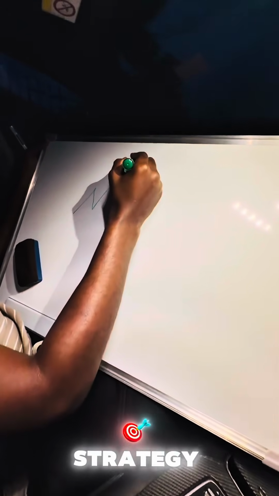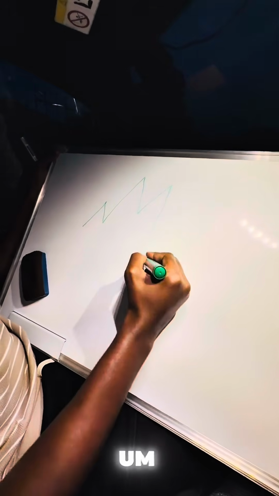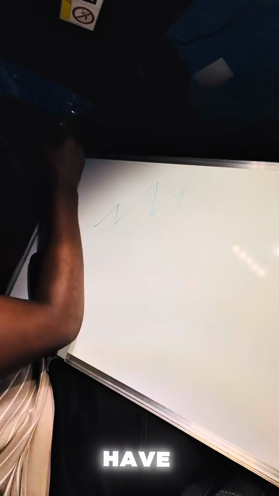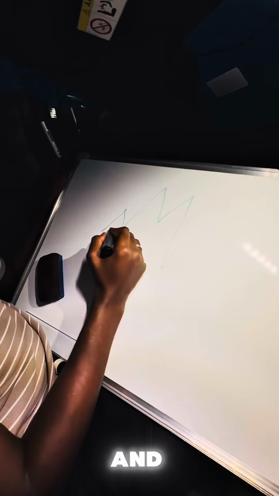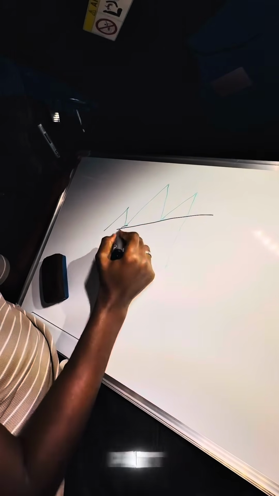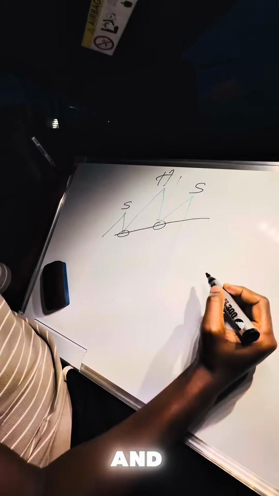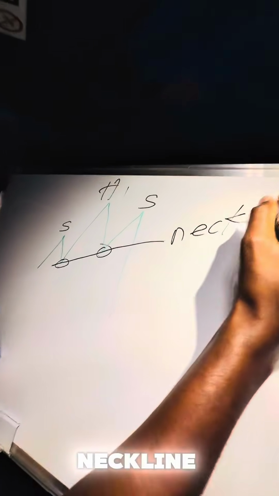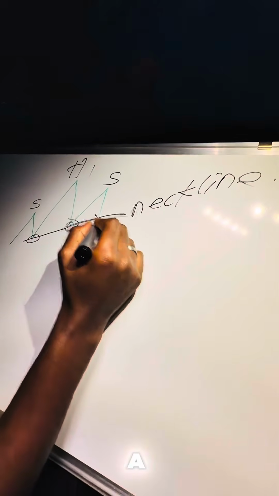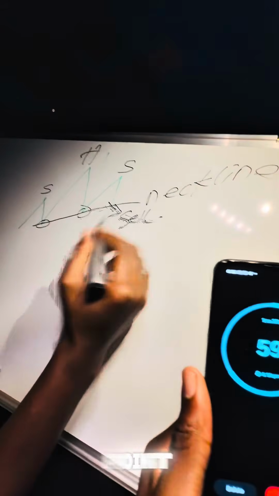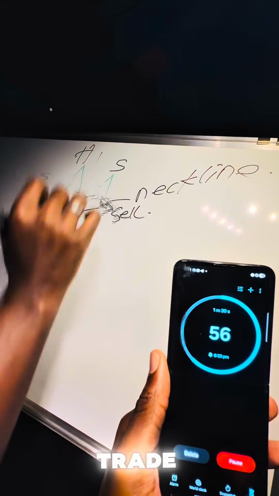So most of you guys have heard of the head and shoulder strategy, I'm sure. What you have been taught is to connect the neckline of this head and shoulder pattern, which is the inward part of that triangle. So we have our shoulder and we have our head, right? And most of you are looking for a neckline breakout, whereby you take a short position at that point. Some wait for a retest, but some just take the trade soon after the breakout. But I'm here to teach you something different, known as the unmeshed pattern.